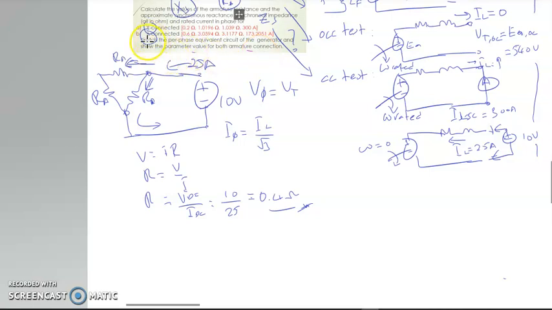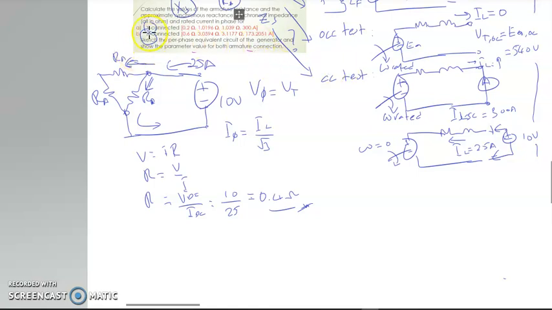Okay, for question B, the circuit now is connected in delta connection. This is the slide of correction for the slide that I have uploaded before. There was a little mistake regarding how to calculate the RA, so I have done the slide again. If you accidentally have viewed the previous slide, please ignore that video. Please refer to this video as our recent and valid discussion.